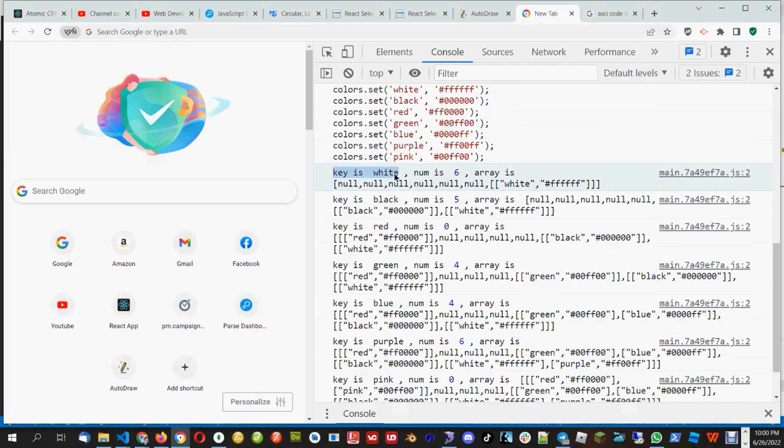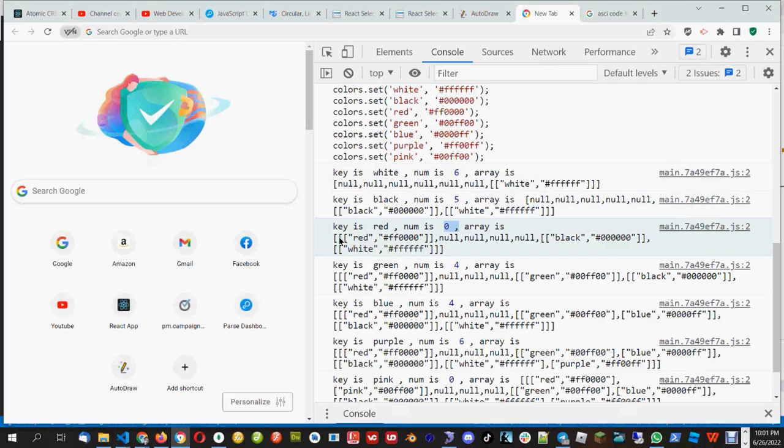So we are getting the white key and the number is 6. In the 6th position we created an array, and we put as the first element of the array another array with white and this information. For black we are getting 5, so at position 5 we are putting black here.